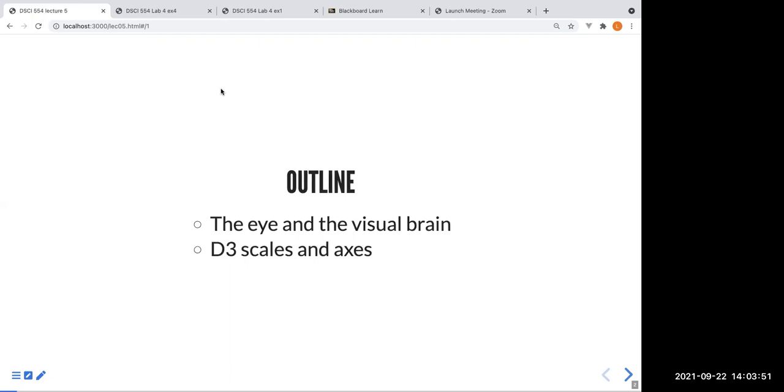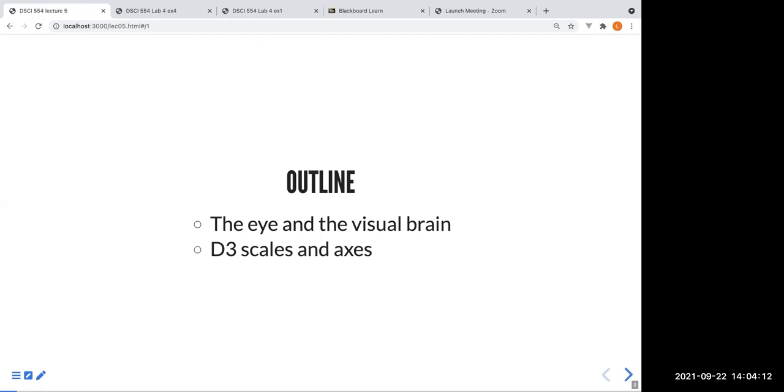Here we go. So today we're going to take a step back and try to look at how we understand visual forms from the point of view of perception.